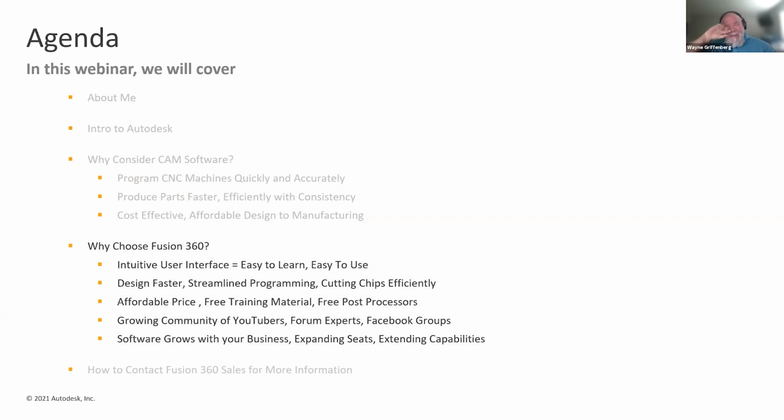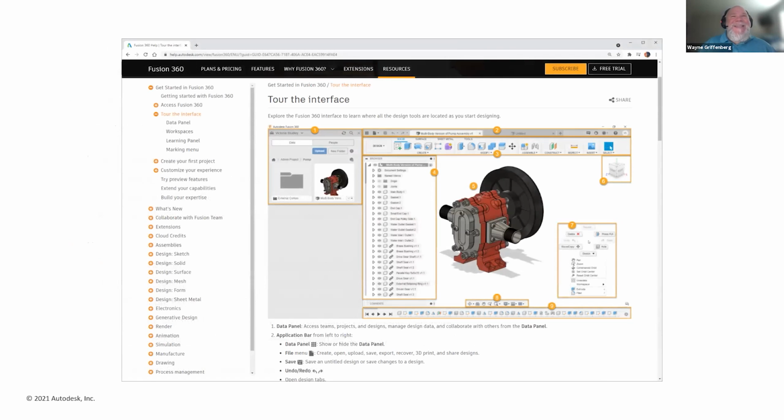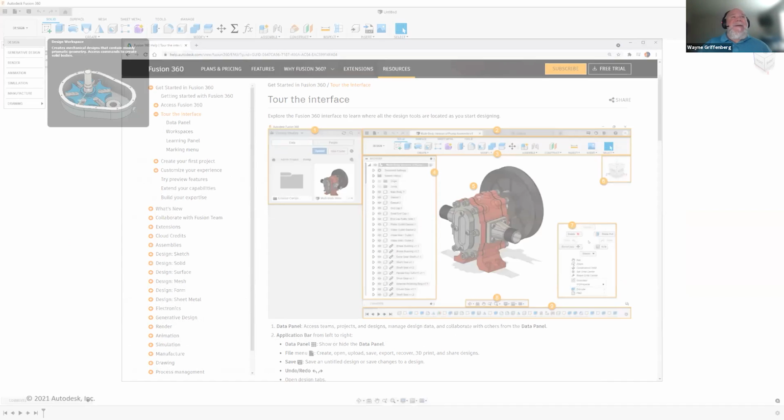Okay, so I'd like to talk a little bit more about why you would choose Fusion 360. What's in it? What's it about? We talk about the user interface, how easy it is, and all of those peripheral tools like training, free post processors, and all those connected components. I could show you a bunch of slides, but I'd like to get into the interface. I just want to give you an overview of what the interface looks like. I think just touring the product will really show it off and highlight some of those aspects.